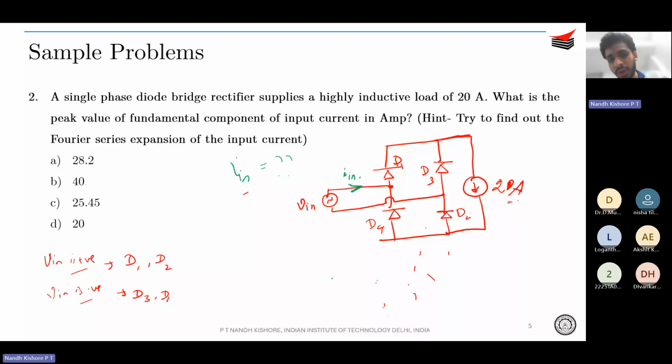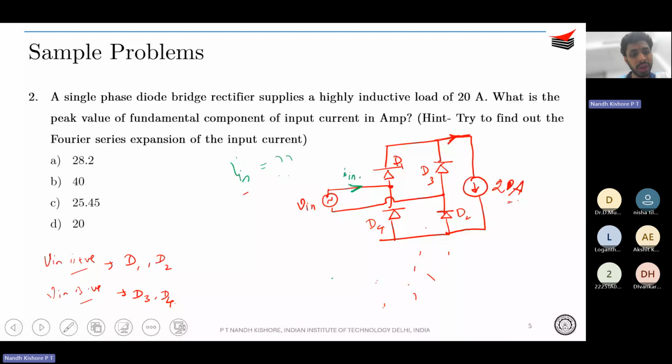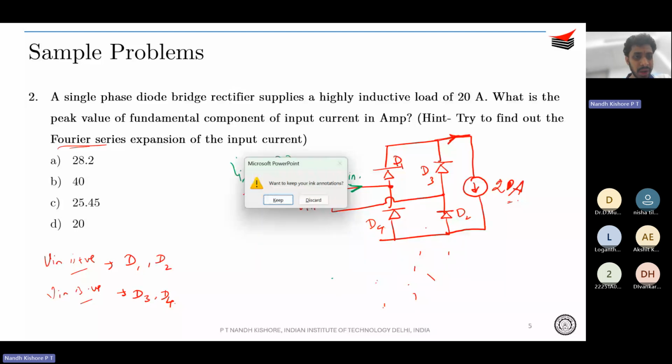We don't know what In is. We don't know how In will look like. Now the point is, over here there is a constant current of 20 amperes that is going. Let me draw the circuit. During both intervals, we will get an idea as to how In will look like, because only if you know how In will look like, we can put whatever Fourier series expansion they are asking us to put. So we first need to know how In will look like before we jump into any conclusion.